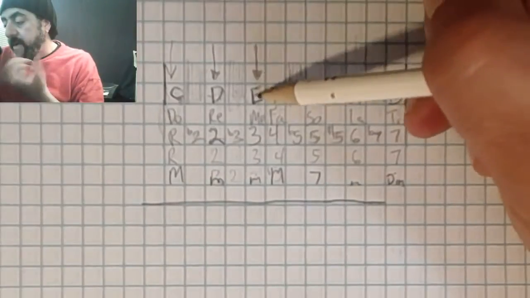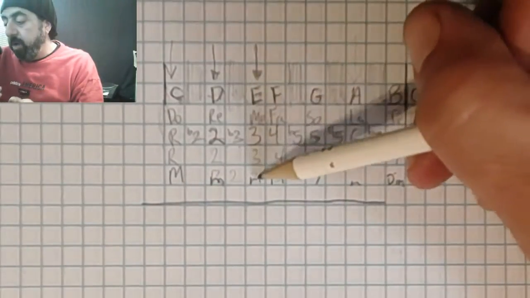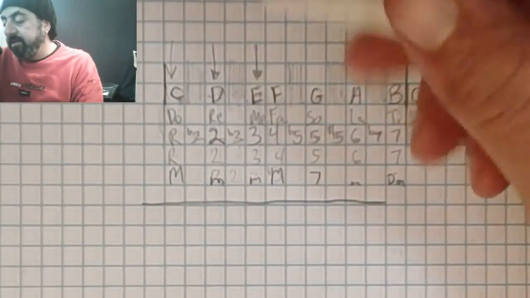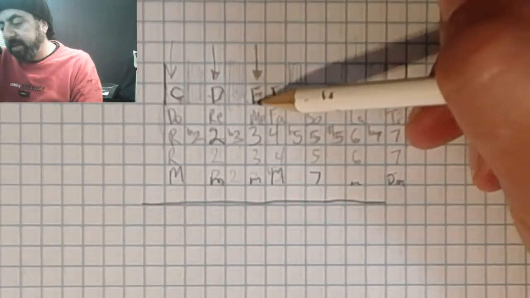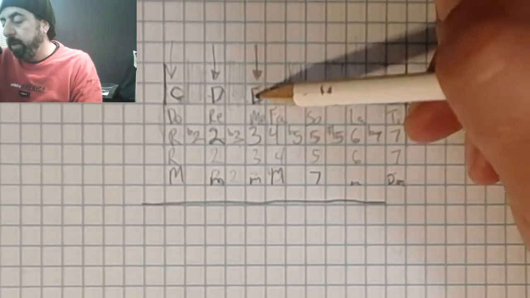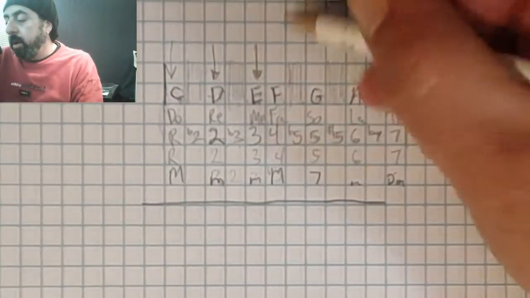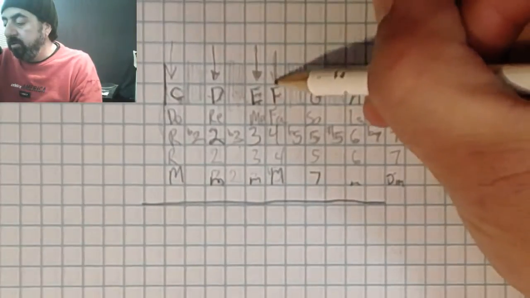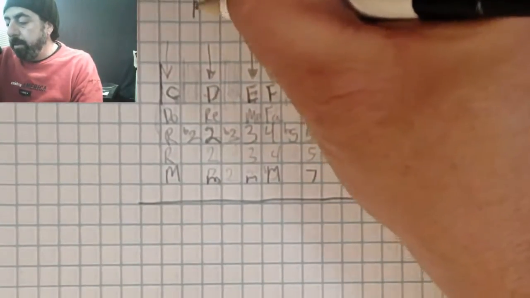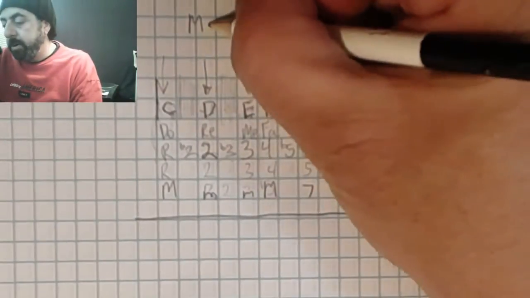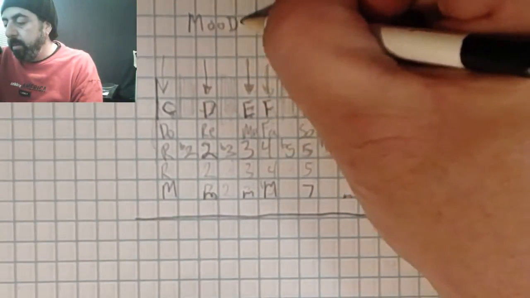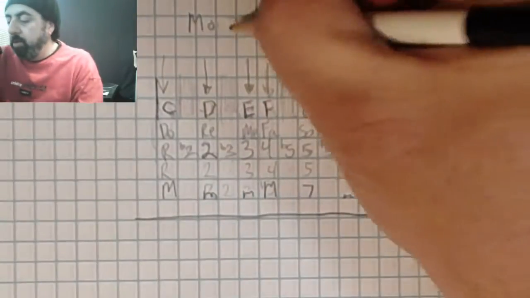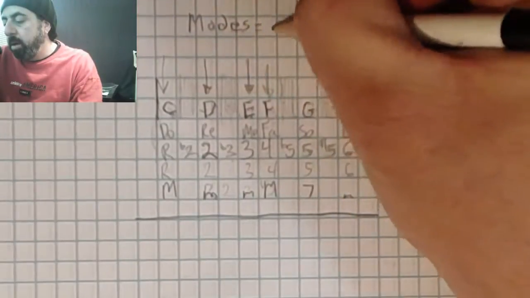So we could start on this 2 here, which would be the minor, and these all have names to separate them because this minor doesn't sound exactly like this minor, and of course minor doesn't sound like major, and this major doesn't sound like that major. They are all a little bit different. They're called modes, and they have different moods. So right up here, give yourself a note that, oops, went a little ahead of myself there. Write down that modes equal moods.